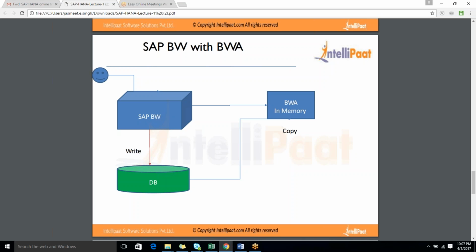Every time, SAP BW has to go to the databases, fetch the records, apply the logic, create other views on it, and then extract that report. It's time consuming. So we use these aggregates as a basic architecture.